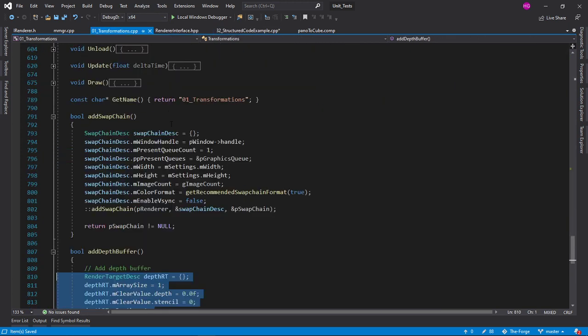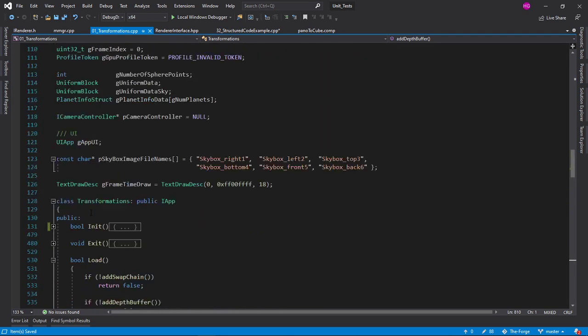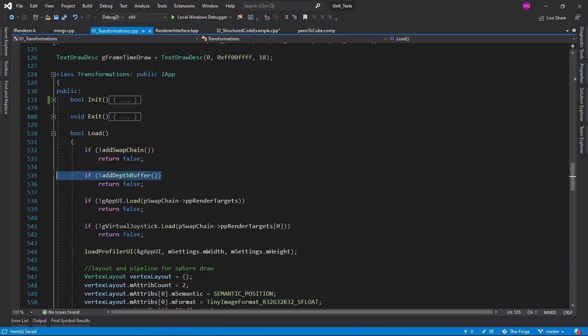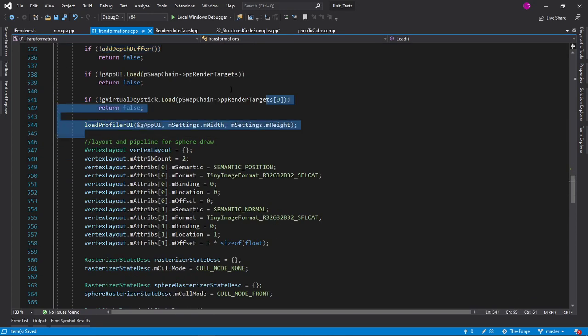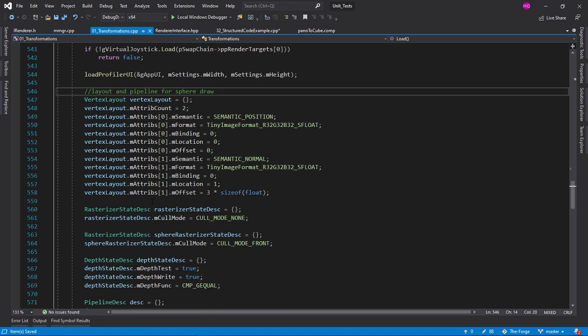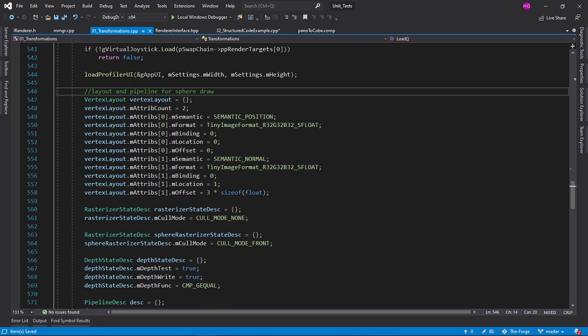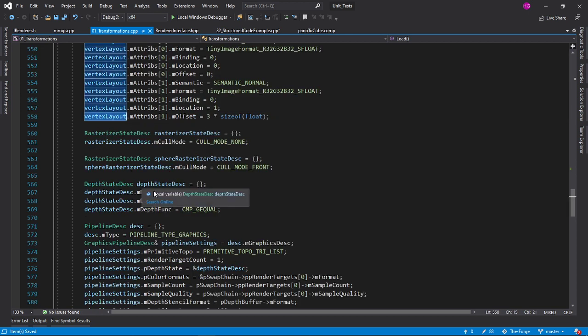So we were just following the process of our load function. So that is add swap chain. We did that. Add depth buffer. We just did it. I'm not doing any UIs, so that can go away. And what do we have here? Alright, we need all of this, but I don't know where these are used.